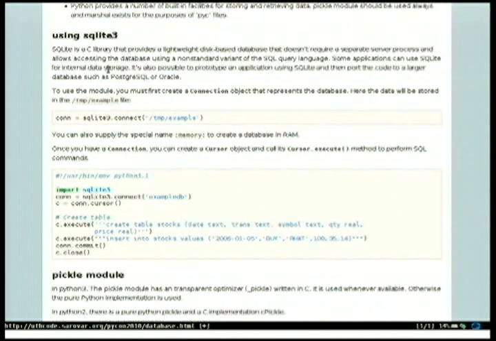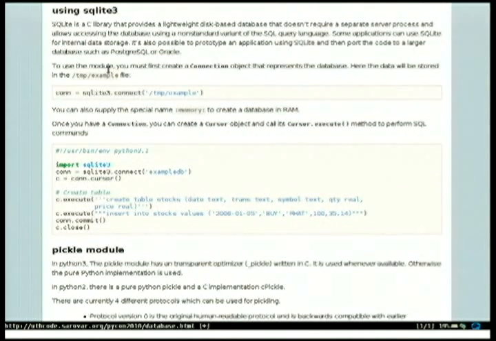Dealing with databases. Okay, so any serious programming will involve using a database. And Python has various different connector modules which provide support for big databases like Oracle, MySQL, PostgreSQL, and all those. Apart from that, from Python 2.5 onwards, a very lightweight database called SQLite 3 is shipped with Python 2.5.